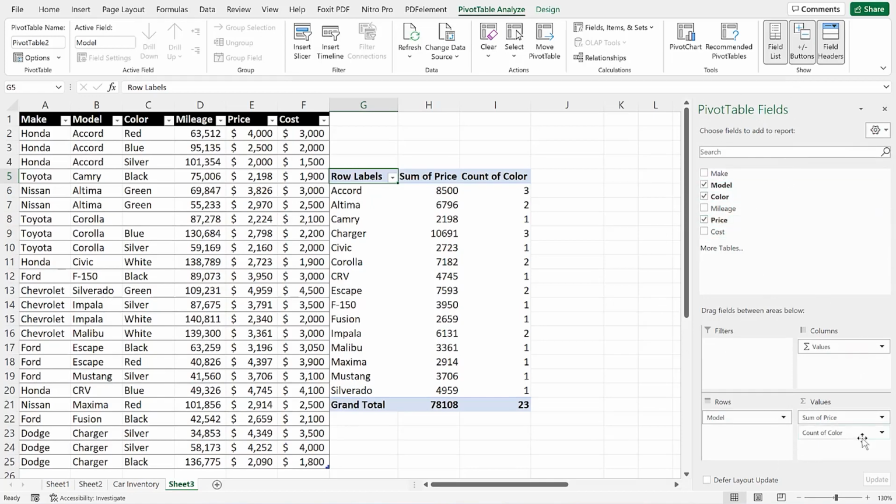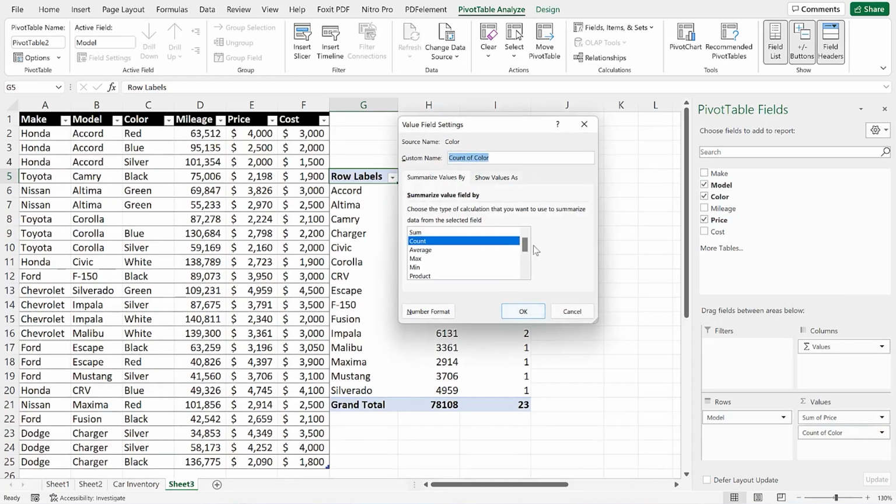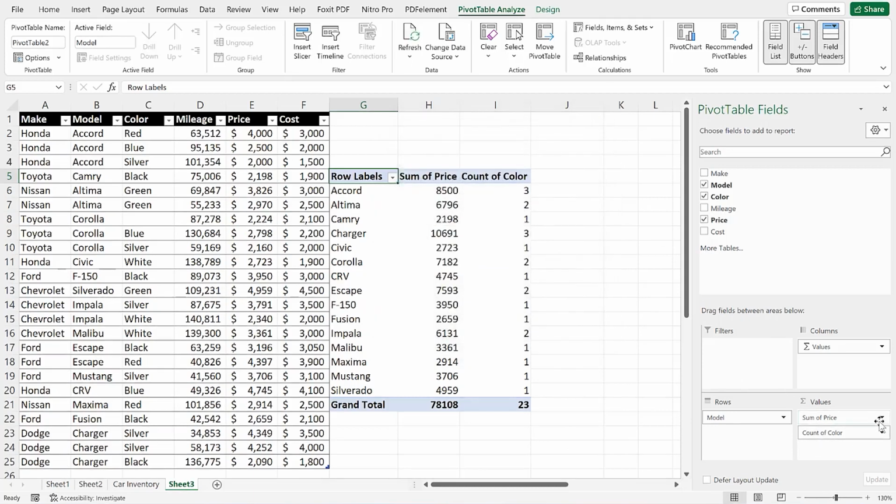So this gives you the sum value. If you want to get other values, you are free to click on this drop down and click on value field settings. You just click on this and you're free to get average or maximum, minimum, product or anything accordingly. You can check it out, and once you say okay, it's going to rearrange this value. Instead of count of color, it's going to give you average. Instead of sum of price, it's going to give you average of price.